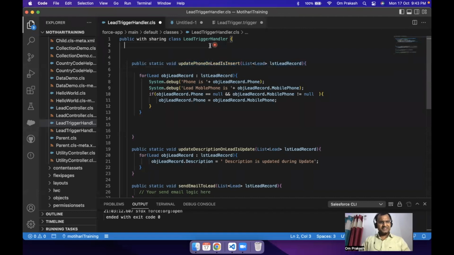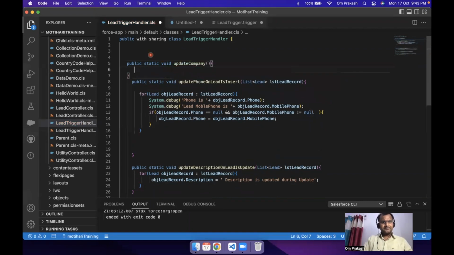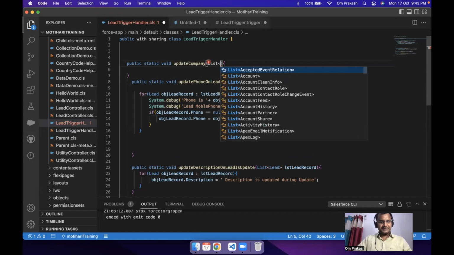Okay. Before touching this, let me create a new method, and later we will merge that. Let's create a new method: public static void updateCompany. It will accept a list of lead.